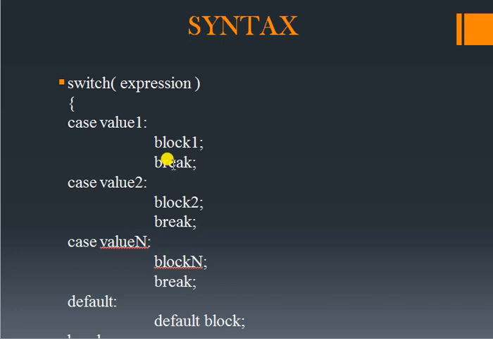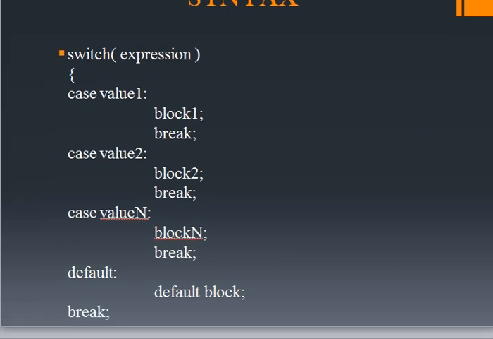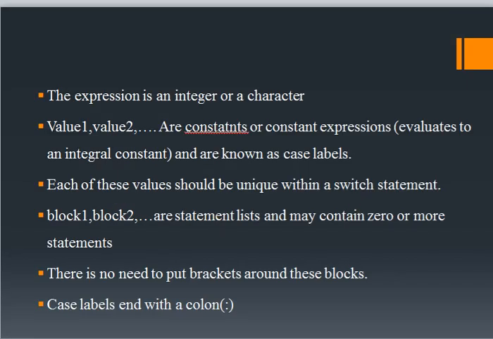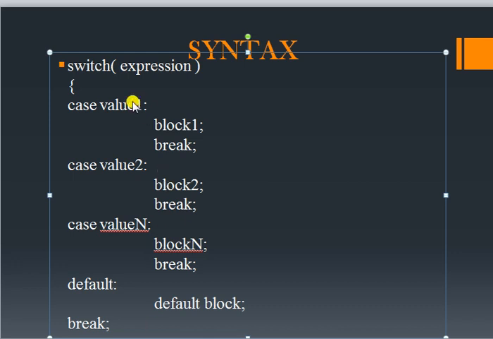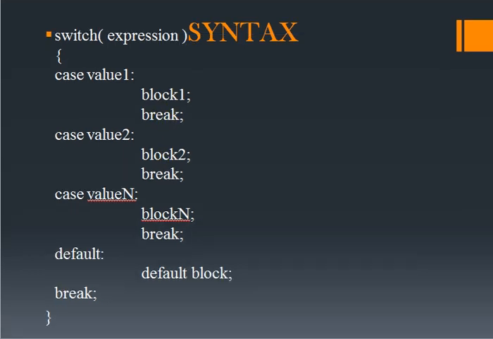Then break. Break means it will go out of the switch statement. Here you can see case value 1, block 1, and then break is used for exiting from this switch statement. So what will happen when the break statement is executed? When a break statement is found, the control will go out of the switch statement. It does not go to other cases.